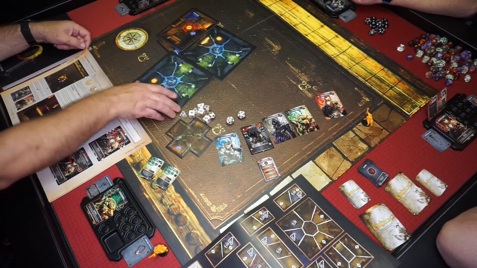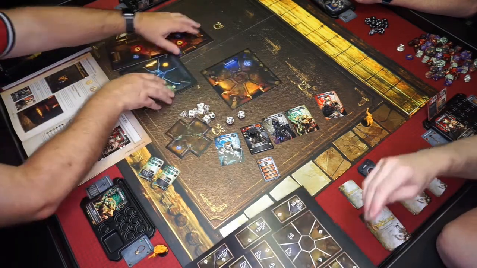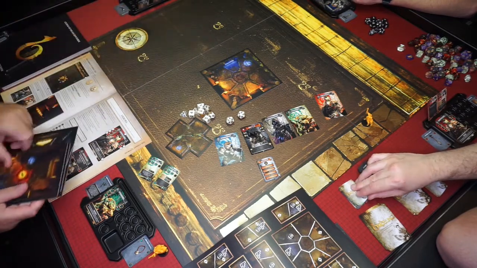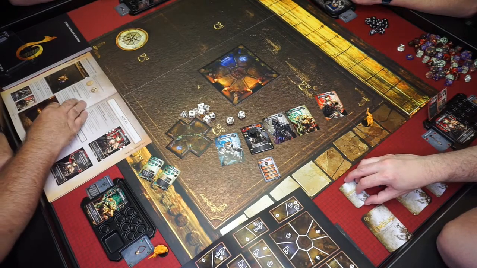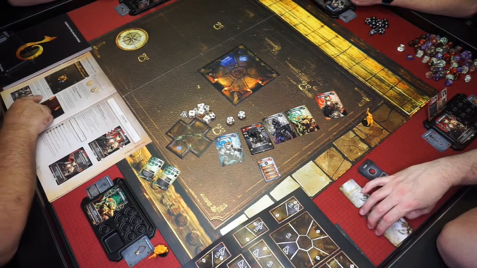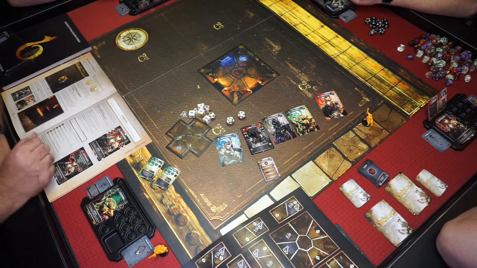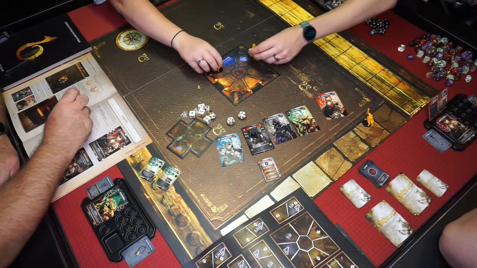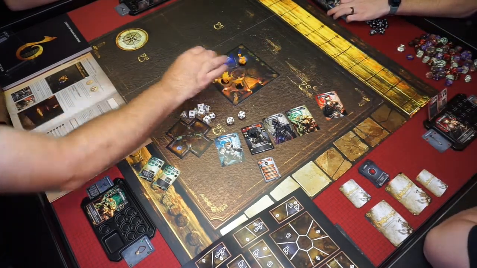So what we want is this tile right here. Put that in the middle of the board. And starting in the zone containing the rune and working clockwise. Oh, start here, sorry. Each hero picks a zone of their choice on the tile. So go ahead and place your hero anywhere on there. All right. I'll be by the door.